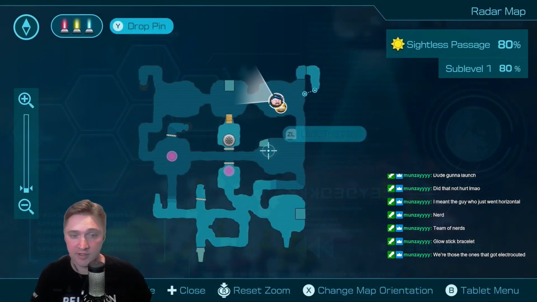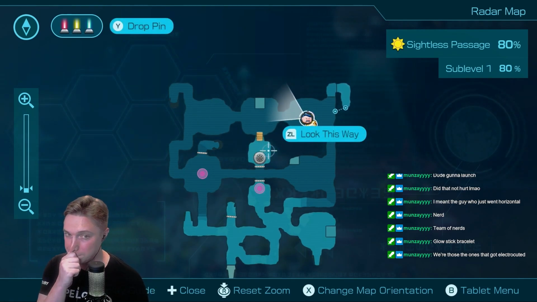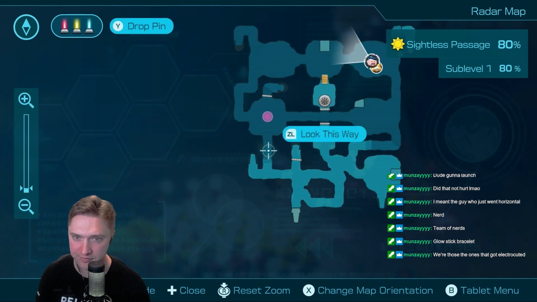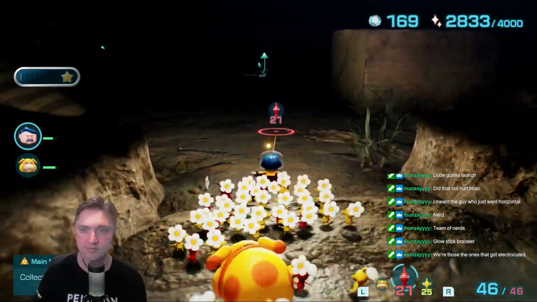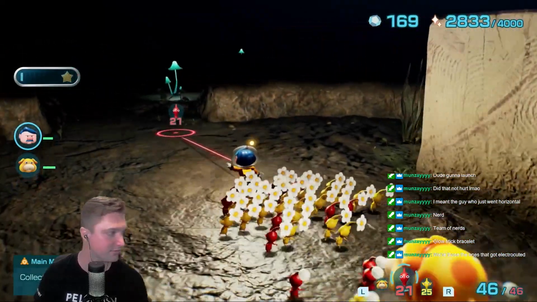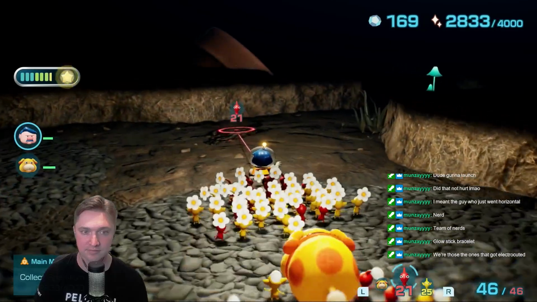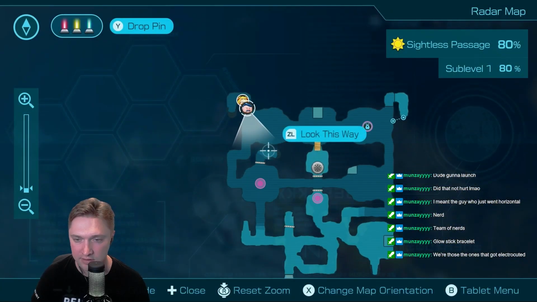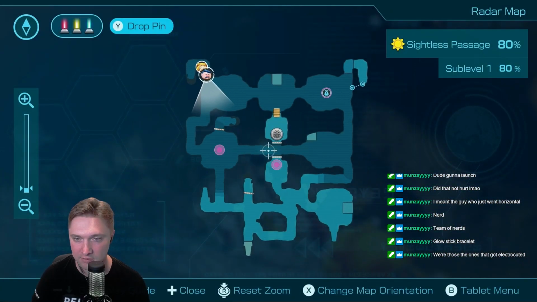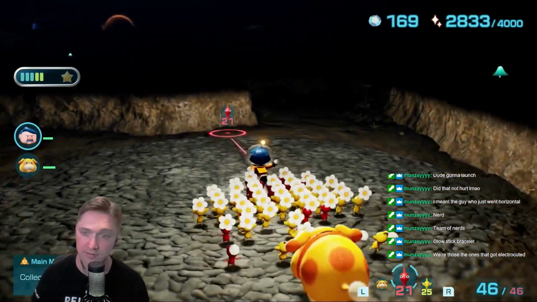Alright, how we doing? 80%? So we don't have everything yet. This is the exit, I'm pretty sure. Maybe there's something over here. Let's go check. No, I think I got these back here. Yeah, I did. Where might I have not looked yet? We're not leaving till we 100%. I'll tell you that though.